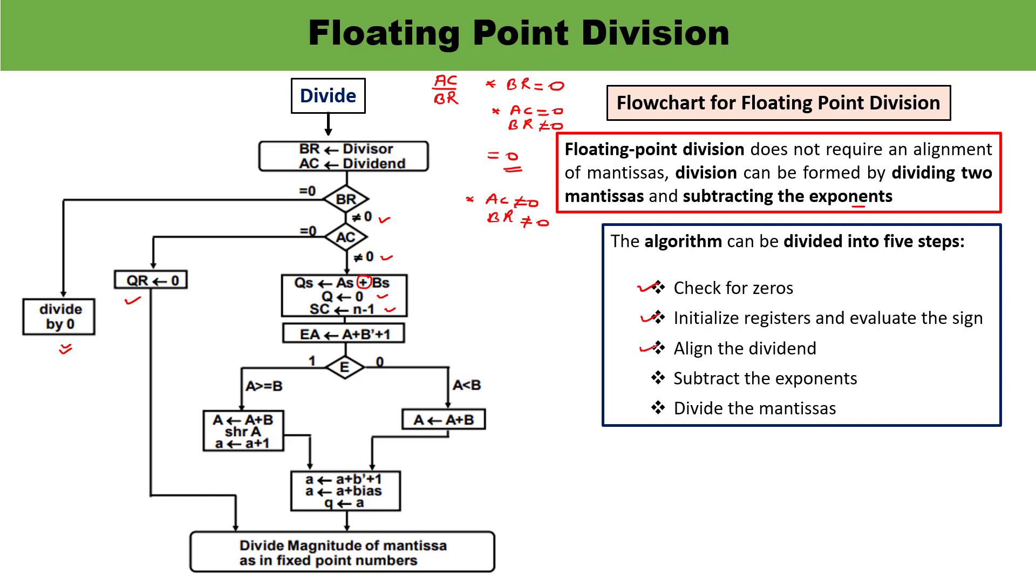When you are dividing A from B, you are taking quotient, you are writing the divisor, you are subtracting something. How this particular subtraction can be performed? By taking 2's complement of B, add it to A. This particular result will be stored in register E. E is a flip-flop which stores the carry overflow if there is any.